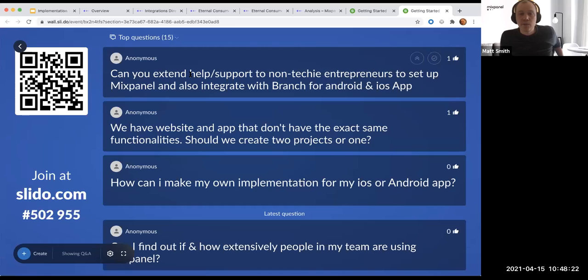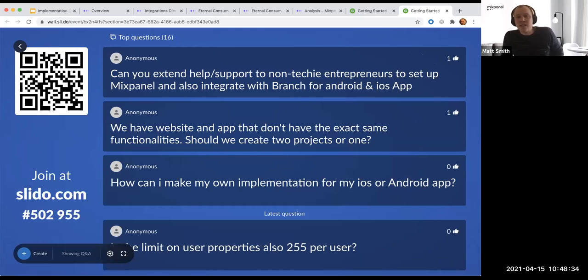Can you extend help support to a non-techie entrepreneur to set up this panel? Yeah, so the resources that we have and the developer documents are relatively tech heavy, but that's where I talked about the Mixpanel community before. There are a number of people in there who'll be able to help you, and you always have our support engineering team, who are really valuable. So that's what I'd recommend.